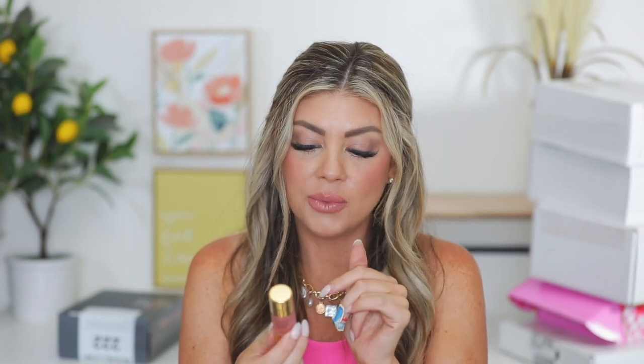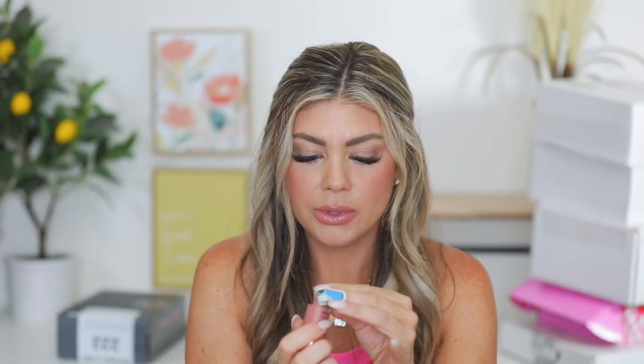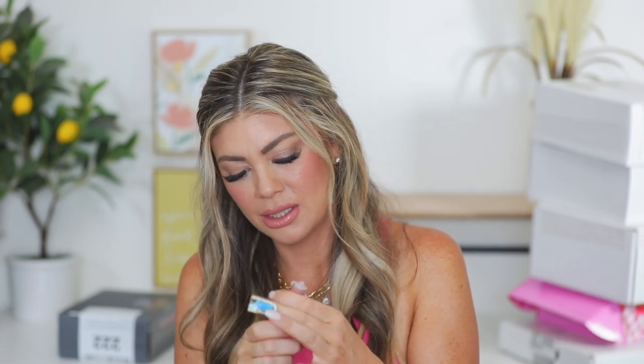But these are so pretty. Okay, so first off, we're gonna swatch some. We have the Unreal liquid blush, and this one is in the shade Scene. It's a soft, warm pink. Oh, the applicator is so different too. Look at this. Is it squeezy or do you twist it? How on earth do you do this? Do you twist? Do you push? Oh, wait. I feel like maybe you push, or are there directions to this? I feel like it might be push. No, that doesn't sound right.